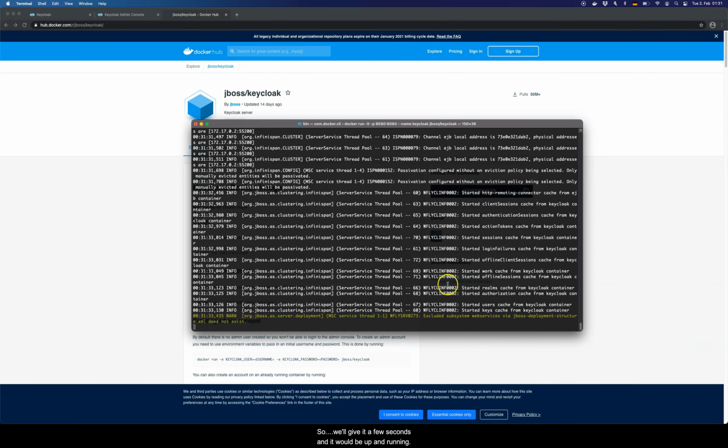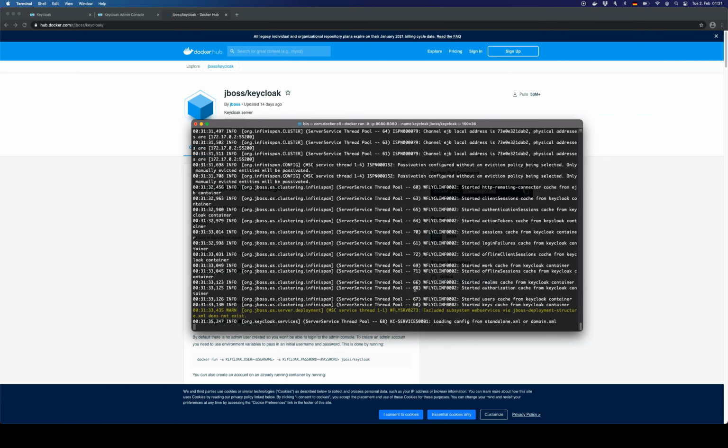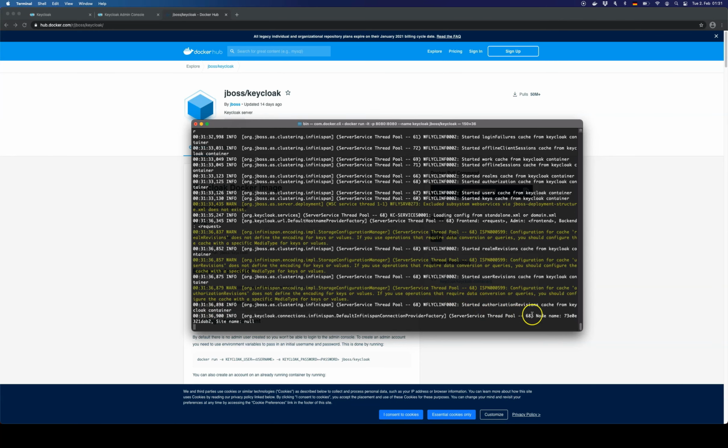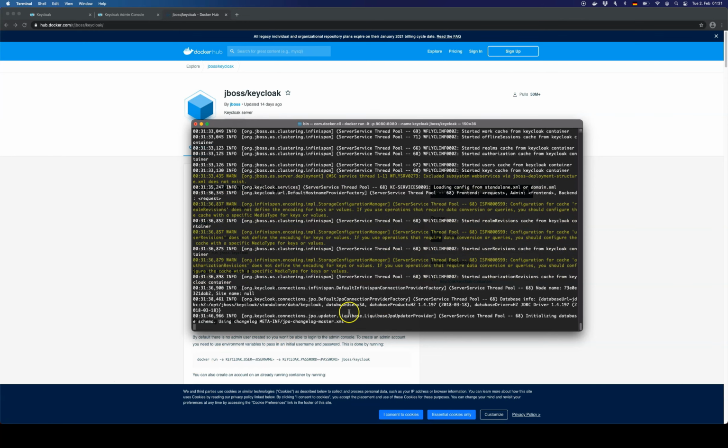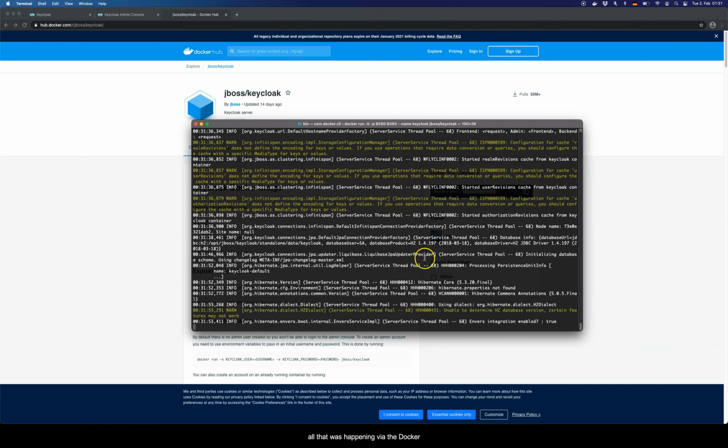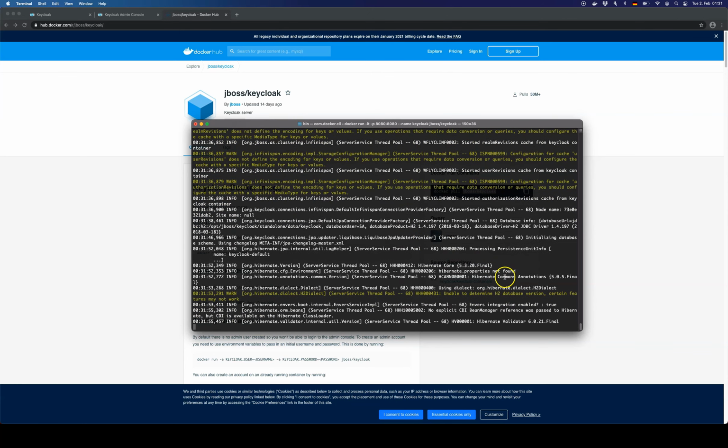We will give it a few seconds and it will be up and running. This time, as you also see, we did not download any package from the internet. All that was happening via Docker, and it should be up and running.